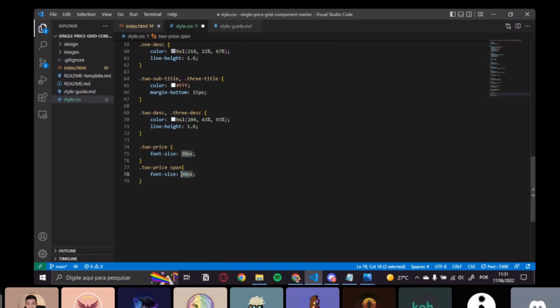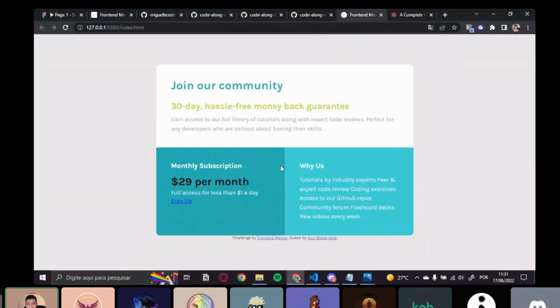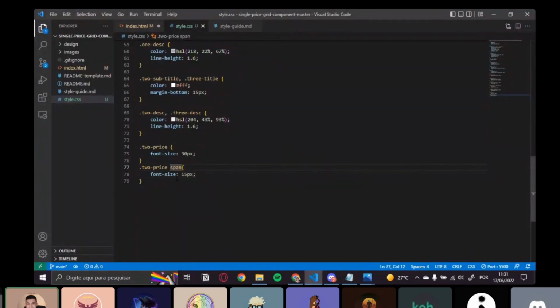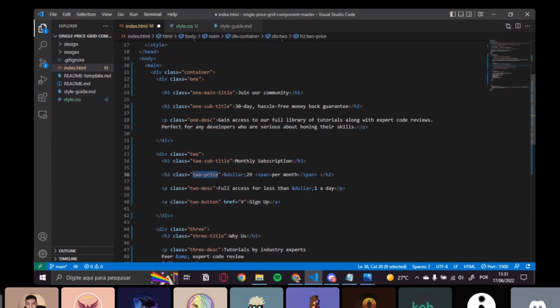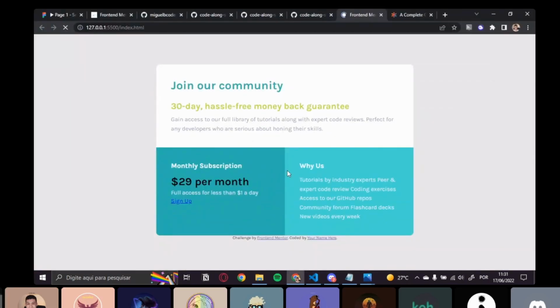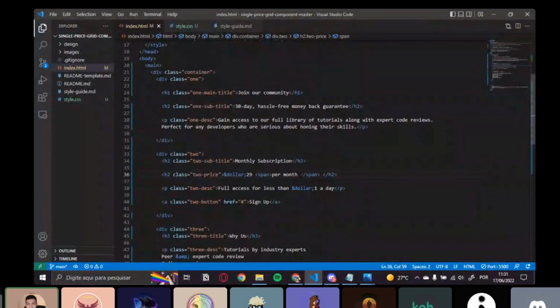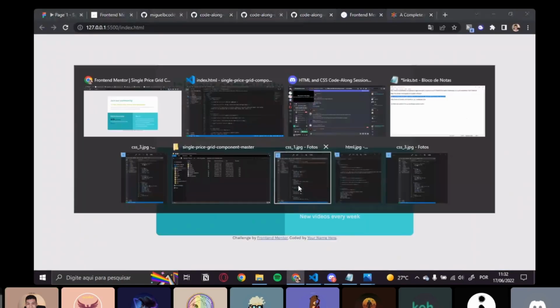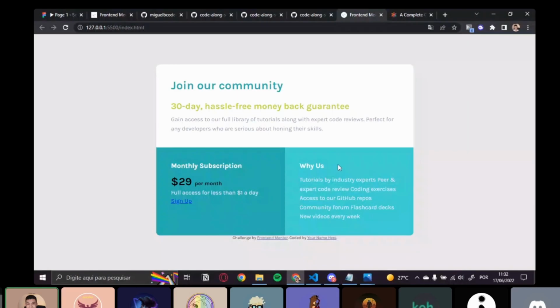I will set this, let me see, font size. Okay. So I just forgot this space right here. Between the month and the span tag, you need to add this space, okay? Without this space, right? Okay.